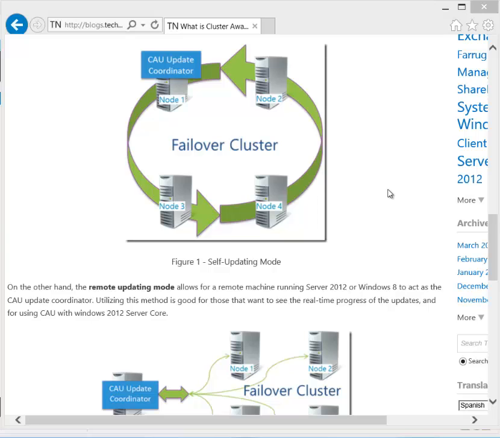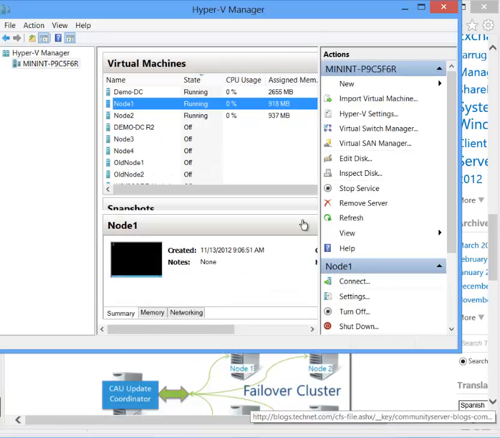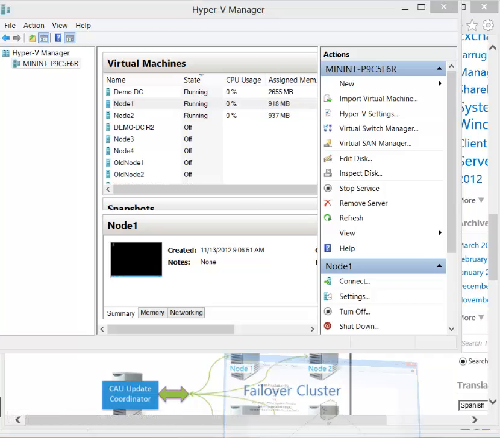In terms of the environment that I'll be using today, these are all virtual machines that are hosted on my Windows 8 desktop. One of the great features that I love about Windows 8 is that it has Hyper-V built in. So this means that I always have a lab on the go with me. In terms of the environment that we're going to be looking at for Cluster-Aware Updating, I shall be utilizing three servers, one domain controller and two nodes, all of which are running Server 2012. I also have a diagram to explain this.